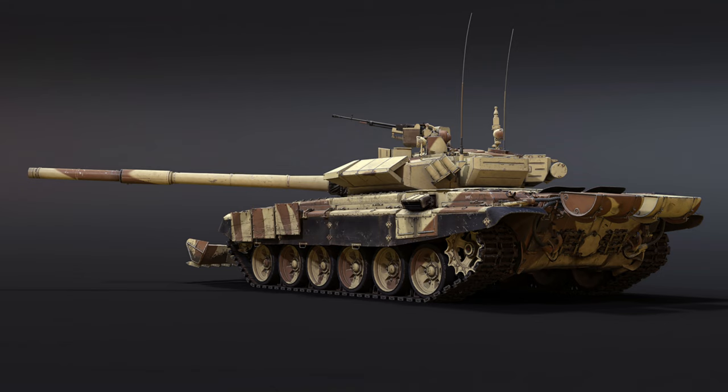In addition to this there are some minor changes: an infrared searchlight has been added, there's a different angle on smoke grenade launchers, a slightly different design of dozer blade, and interestingly extra anti-radiation armour — though I doubt these last changes are going to have much of an effect to be honest.